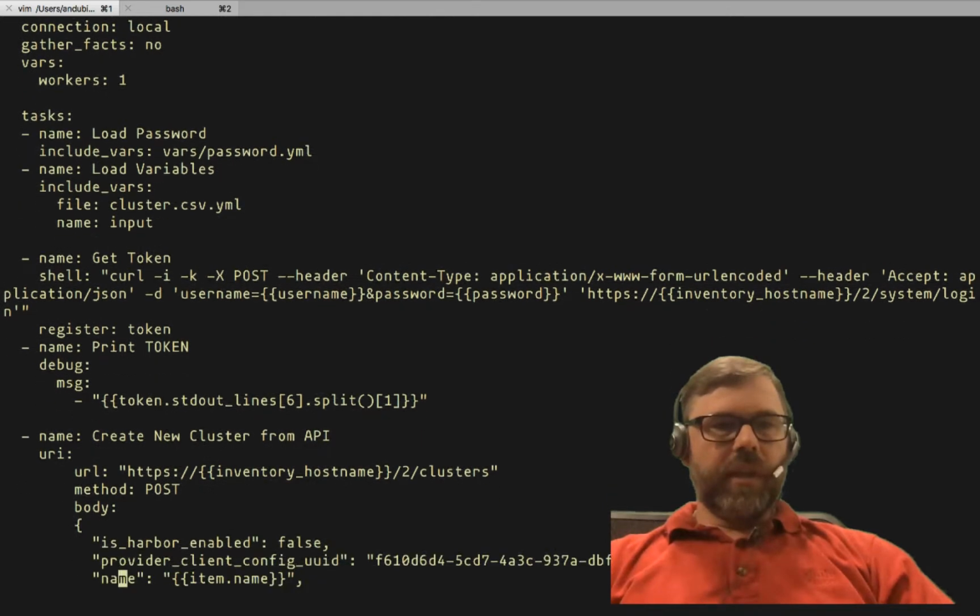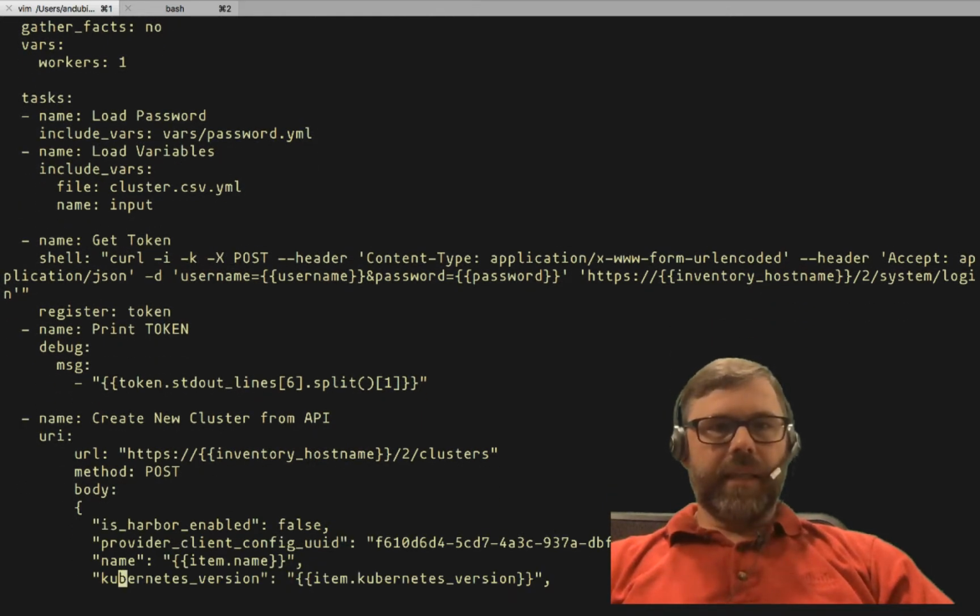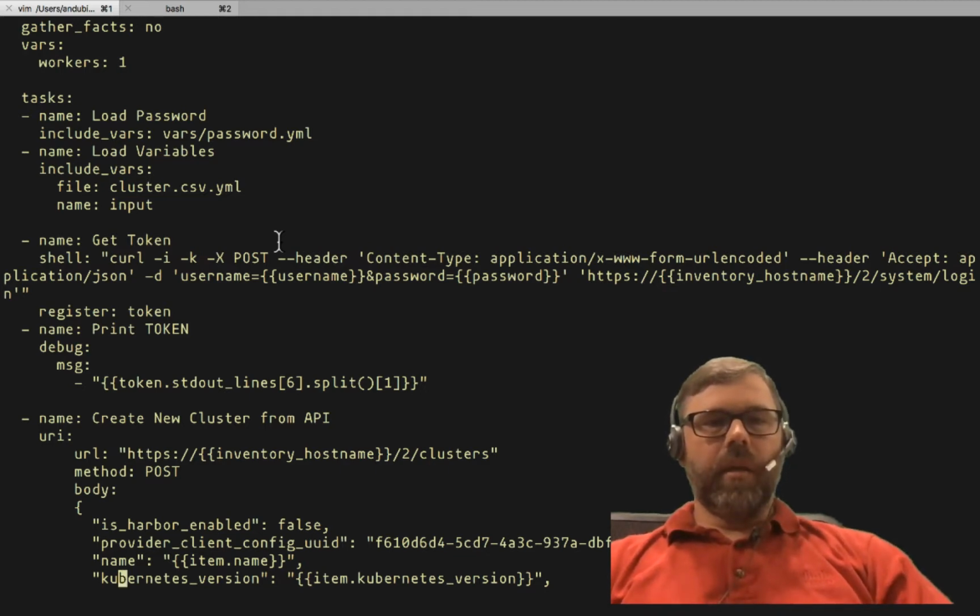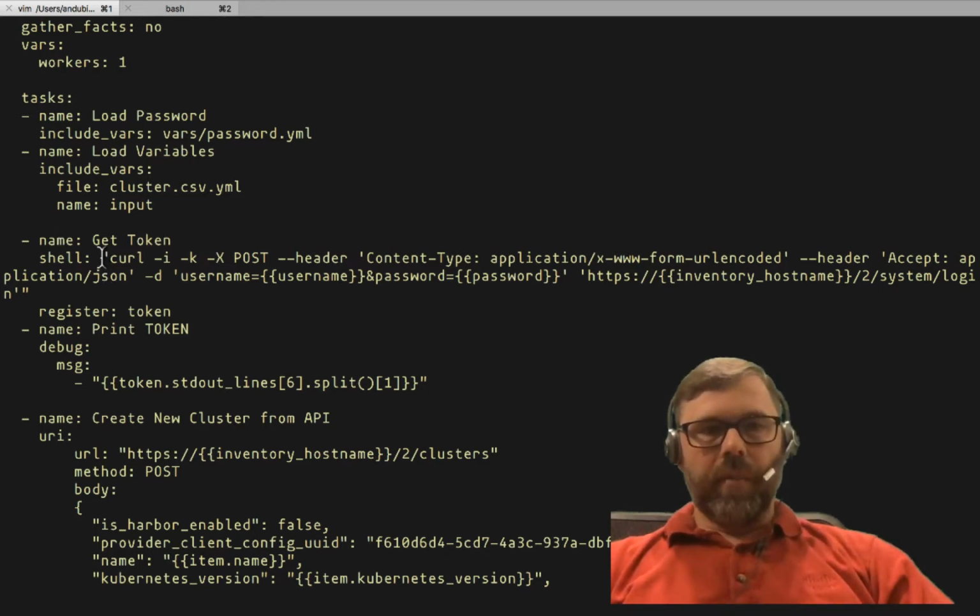So there's a couple of things here, just real quick, that you need to understand: through the Ansible playbook, we need to log in and create a token. And then we're going to use that token in our API calls. So the first step here is, and I'm using curl within my Ansible playbook.